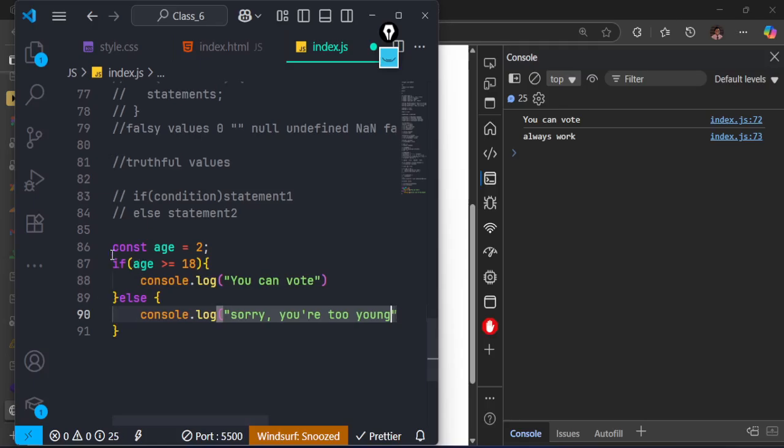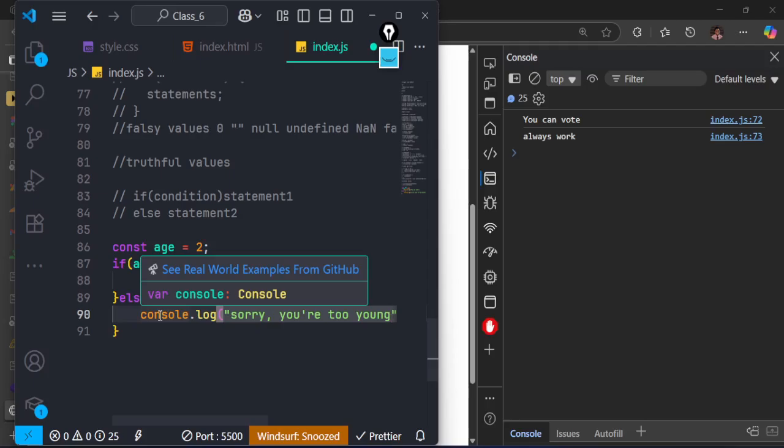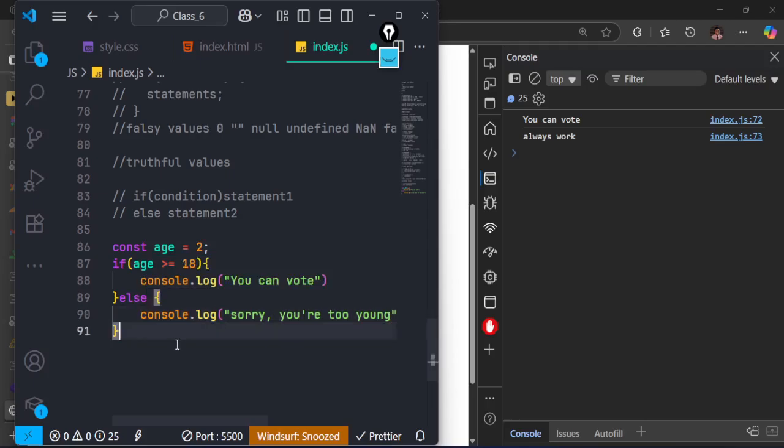So this one or this one, not the two. Only one of them is going to come out, not the two. And which one depends on your condition here. So if the condition is true, it will do everything before the else. Then if the condition is false, it will only do everything inside the else. That's how it works. And I've mentioned different places you can use all this in.